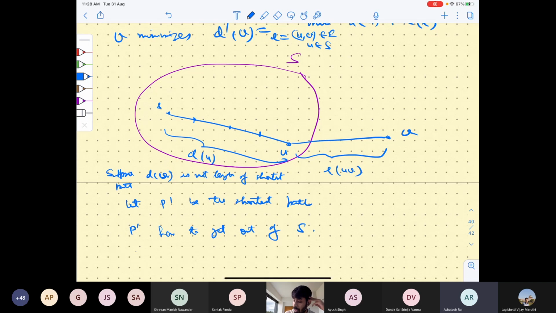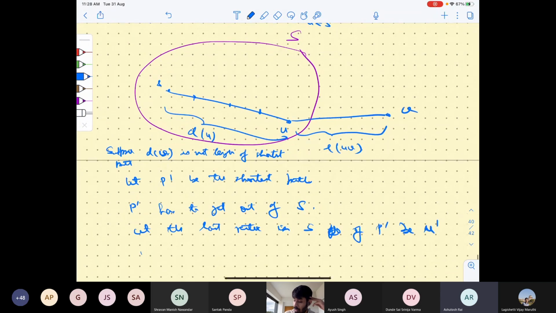Okay. So let the last vertex in S of P prime be U prime, and the first vertex outside be V prime.